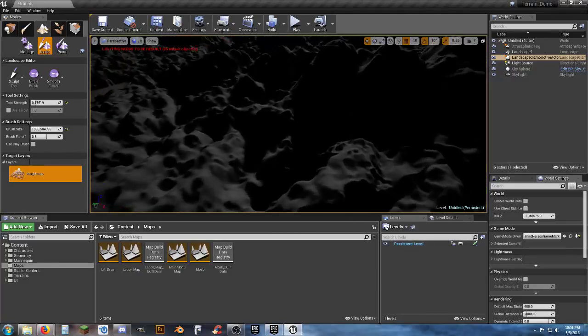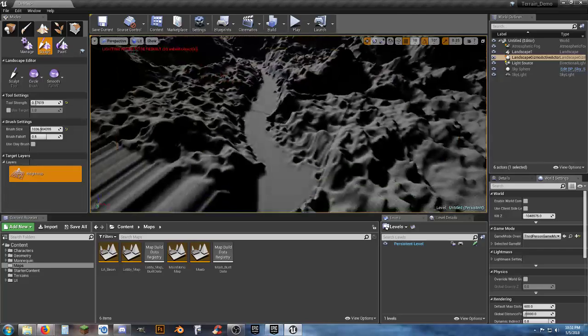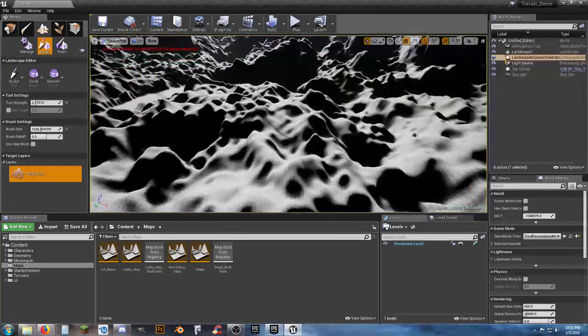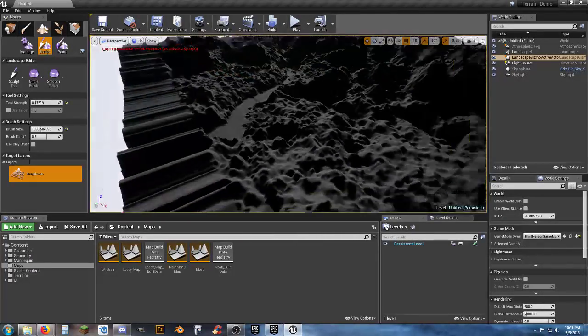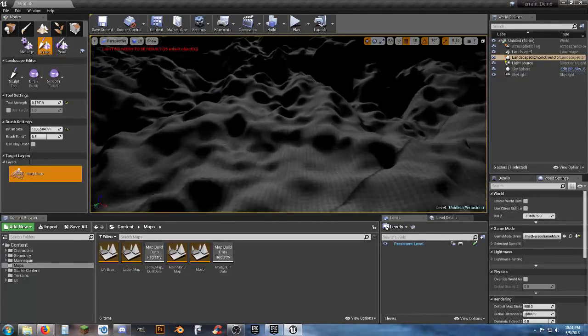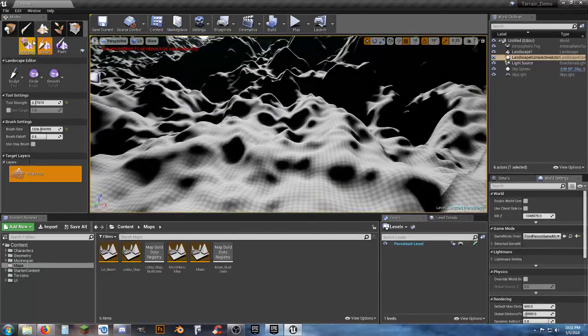So you look at the terrain difference that we've got there. Really bumpy now. So you'd end up spending more time smoothing. This is the exact same terrain that we just used, but by changing to the different height map, you see the drastic change in the way it looks.